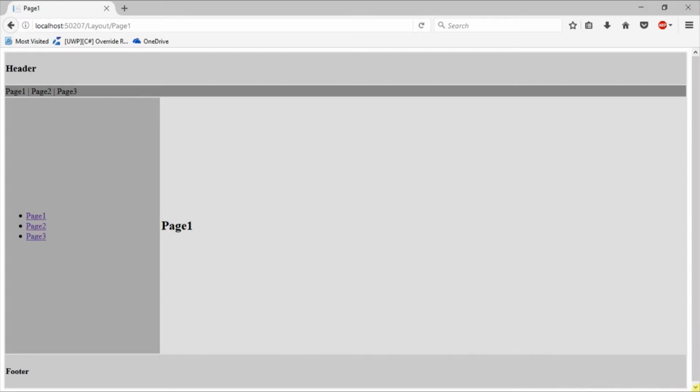In this session we will learn about named section in Razor. Let's switch browser. In layout session we generated this layout page, in which the navigation bar for all pages remains the same. But what if you want to generate view specific navigation? Means different for page 1, and different for page 2, etc. In this session we will achieve this by using named sections.